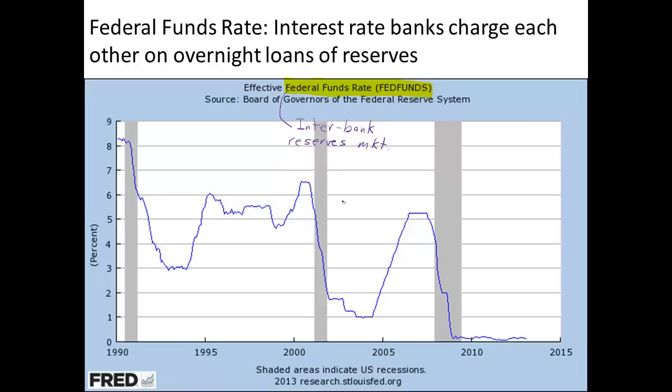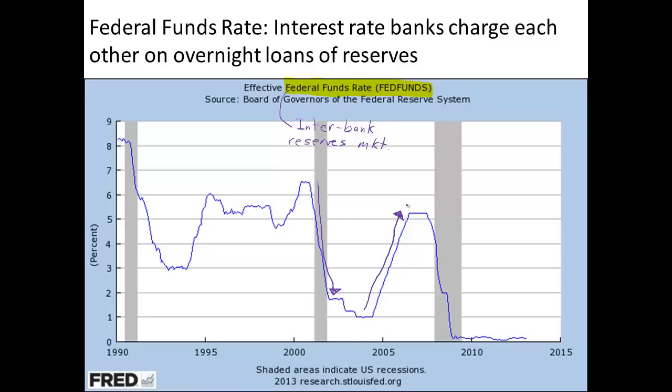Now, what the Fed will do is put reserves into the banks, add a lot of reserves, if it wants to push the federal funds rate down, and it will pull reserves out or just decrease the amount of reserves it's adding to the banking system if it wants to pull the federal funds rate up, like right here. And the Fed can control the federal funds rate through daily manipulation of reserves fairly accurately.